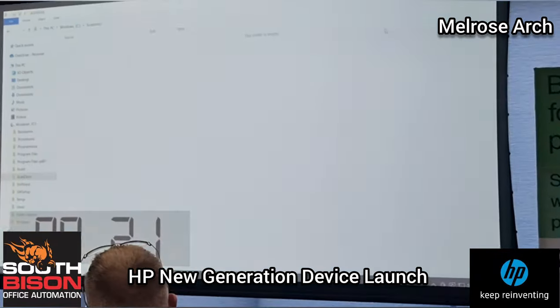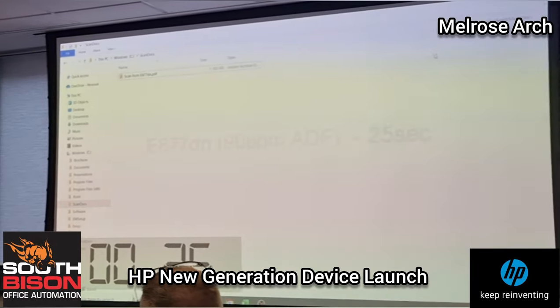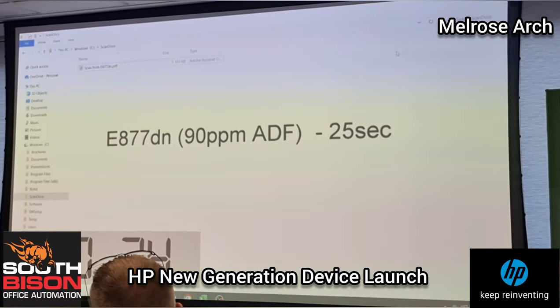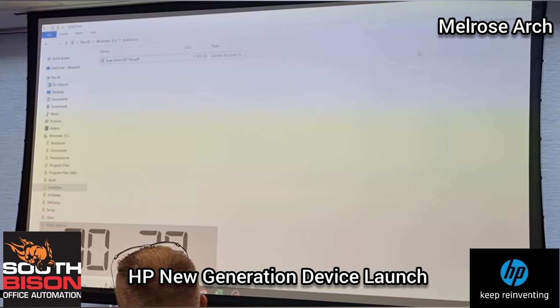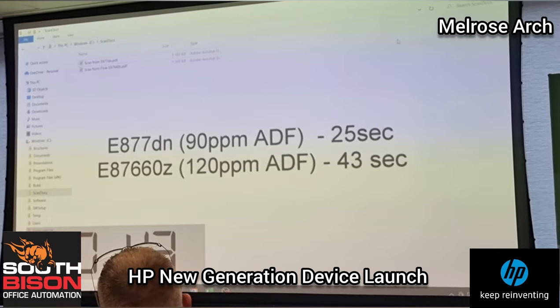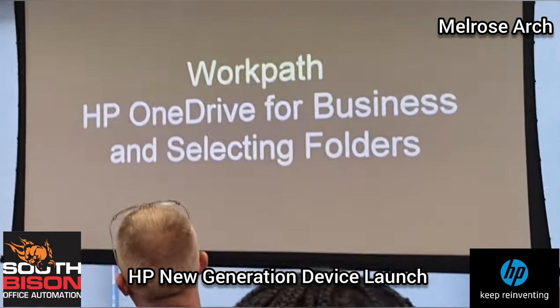You're doing scanning, scan to a folder, and you can see the difference here when they come up. That's it, it's up already. What I was using here is an 877, which has a 90 page per minute ADF, and I was comparing it to a flow device, which has a 120 page ADF, and yet I still got it a lot quicker.